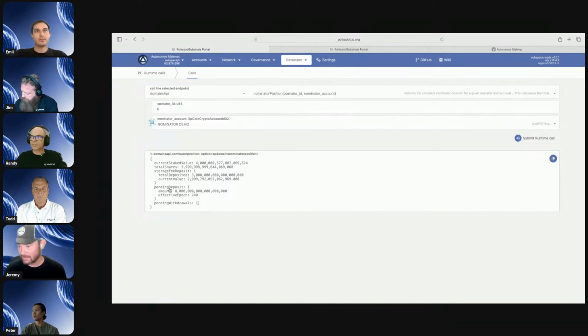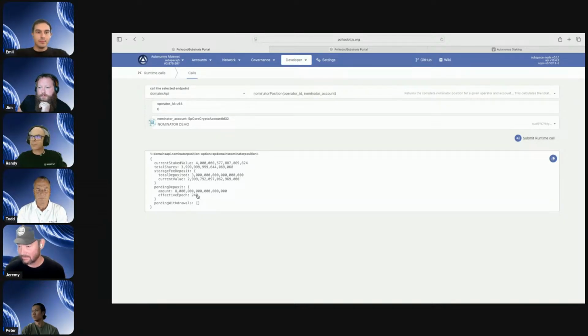However, when you have nominated, you have to wait for the next epoch, which happens every 100 domain blocks. So you'll see here we have a pending deposit of 8 AI3. Again, that's the 80% that isn't going to storage.